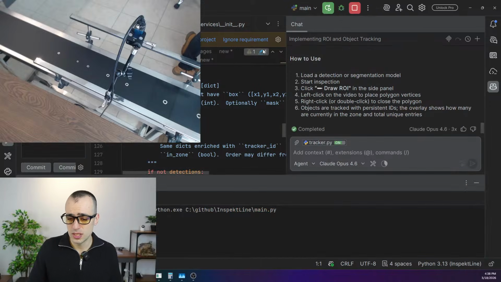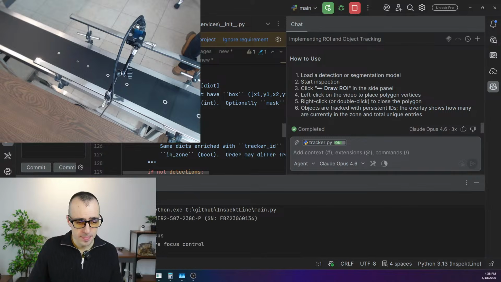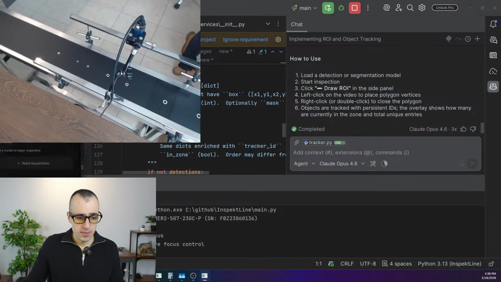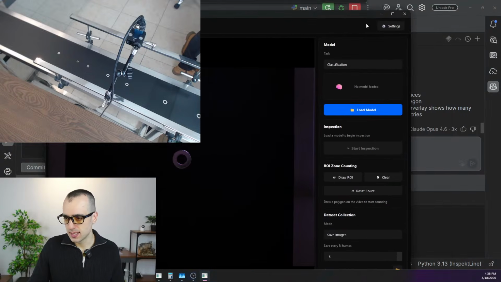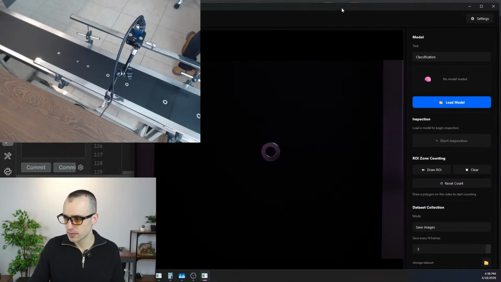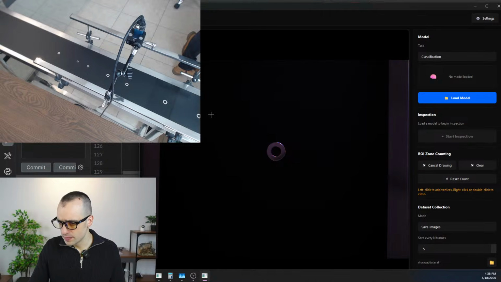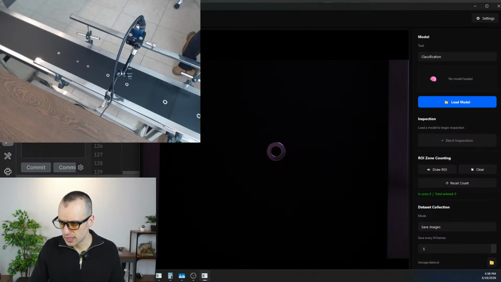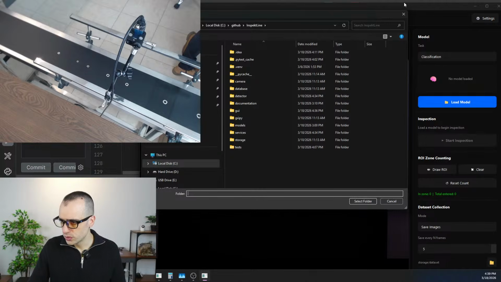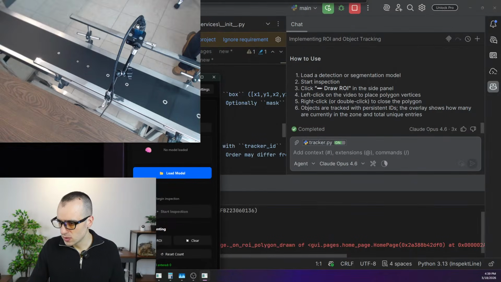So let's go here with main. So we have draw ROI, very interesting. Let's try that. Draw ROI. I want to count the objects when they cross this area. Can I close the polygon like this? I'm not sure it can close the polygon.